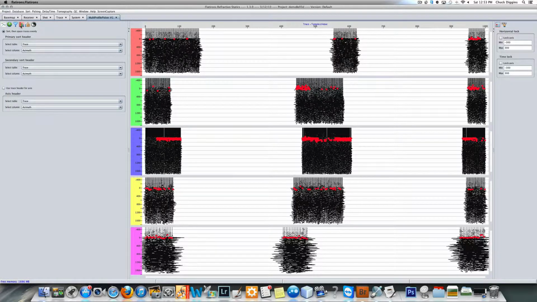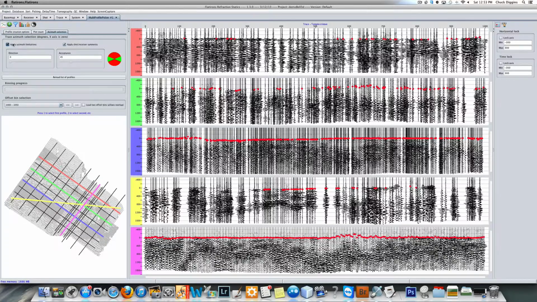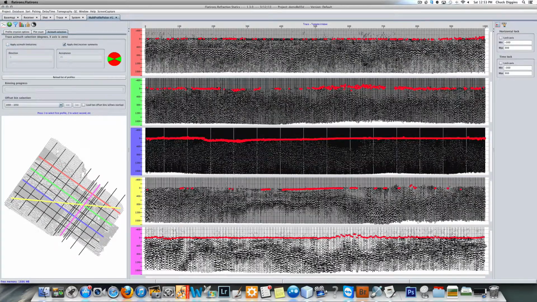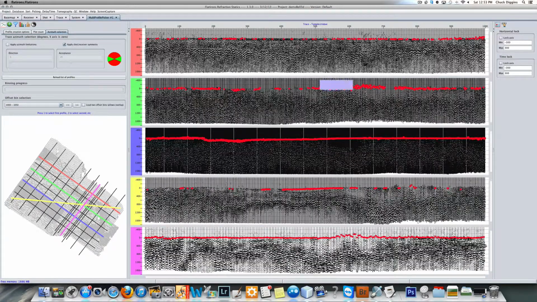So here I have trace azimuth, which is a nonsensical default. So I'm going to go to trace CDPX. Now we're much better oriented. Okay, so it looked like pure chaos before. Let me turn off the selection here, and I'll show you what we have to begin with. So it's not so bad in this orientation ordered by here.